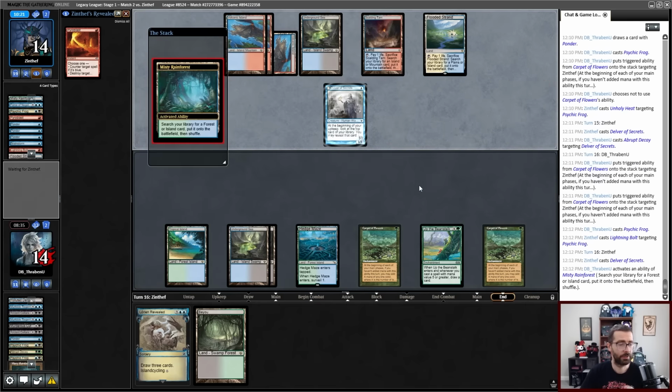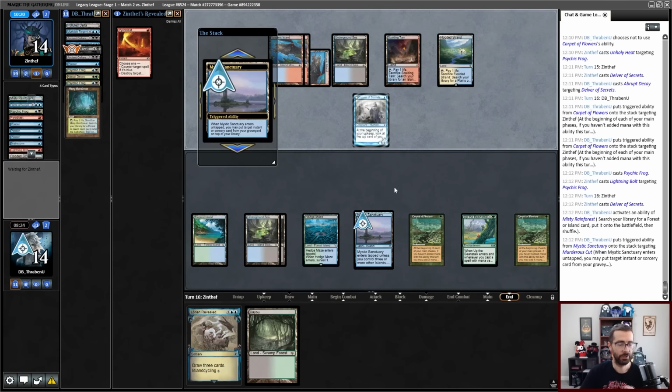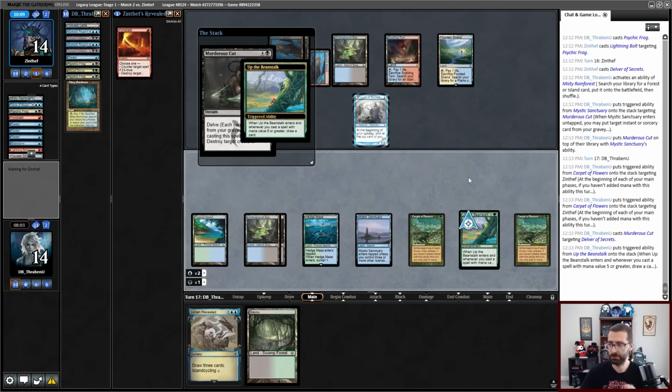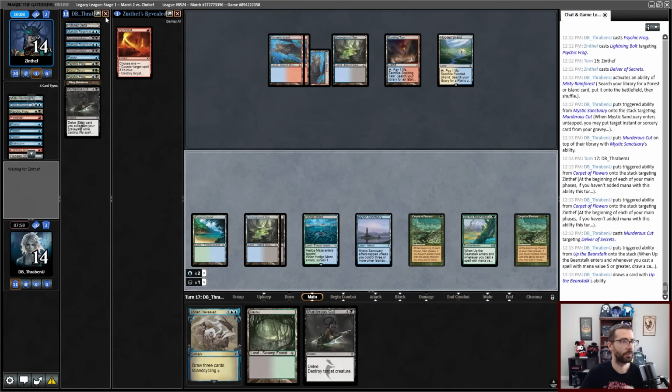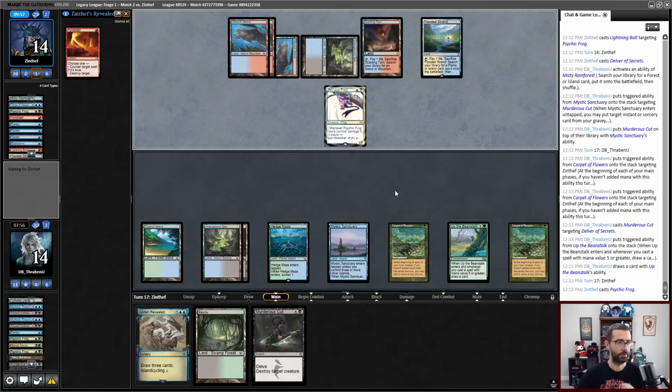Let's fetch to clear. Mystic Sanctuary for Murderous Cut is now good. That just kills a Delver while drawing another card. And we don't even need to mess with our graveyard here. So kill Delver, draw a card, and now we have insurance for the next creature. I deserve a cookie for playing around this Pyroblast for so long. Frog is fine. I'll kill that on my own turn to use Carpet of Flowers mana.